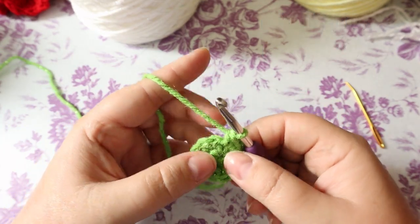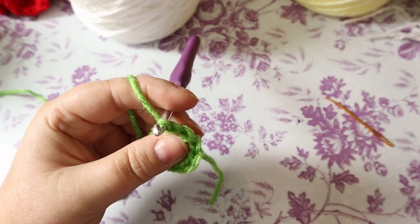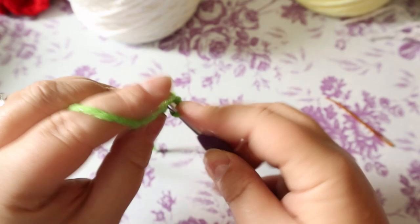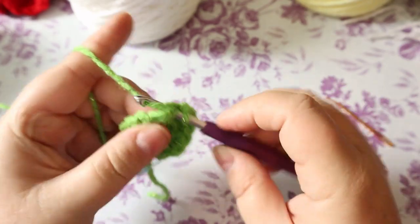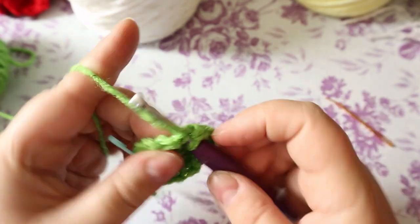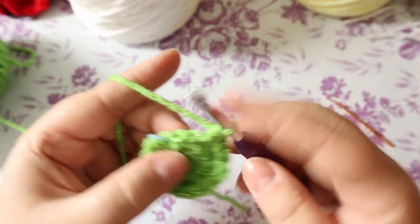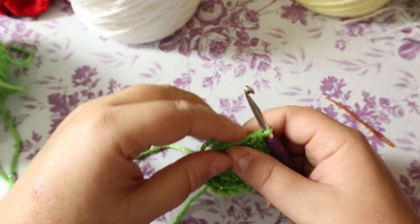So your next round is going to be 1 single crochet and an increase. Find my marker. So that's 1 single crochet, that's number 1. And your increase is 2 single crochets in the same space. And repeat. 1, 2, 1, 2, 1, 2, 1, 2. So you should have 18 stitches.